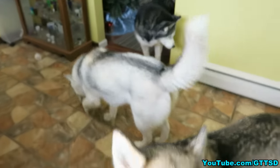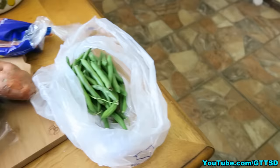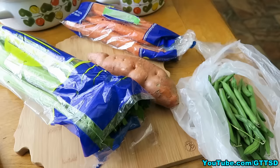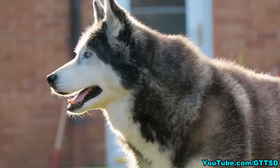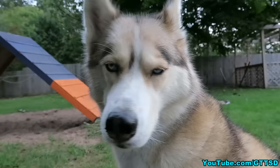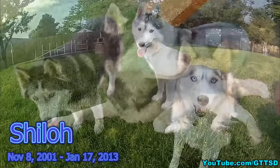Since a good portion of the United States is experiencing Blizzard 2016, we are gonna make chicken soup for dogs. Which is really cool because at the same time, we can make chicken soup for us. What do you think? Want some chicken soup? Let's do it. We're going to the snow dogs.